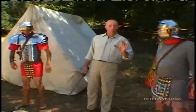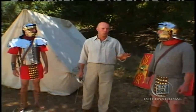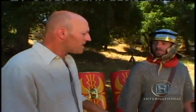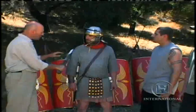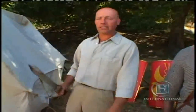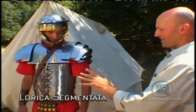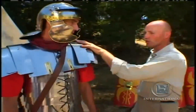The Romans copied from their enemies — weapons, armor, formations, tactics, anything that worked. This is mail armor, copied from the Celts and in use throughout the Roman period. You could stab through mail, but it would withstand a cut. The only problem was a really hard blow would break the bone beneath it. So from the 1st century AD, the Roman legionary wore the lorica segmentata — made of curved iron plates, giving absolutely brilliant protection to the body and to the shoulders.